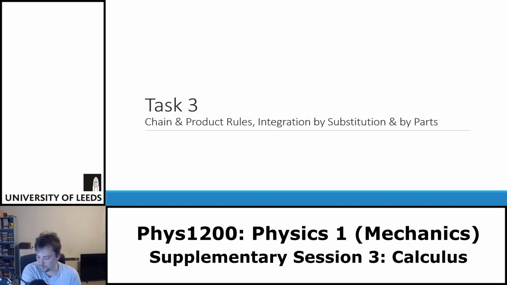So task 3 is something I want you to do on your own time. You can do these after you've done them in maths if you like, or you can do them by looking up the chain and product rules, integration by substitution and by parts if you want. It turns out that the chain rule and integration by substitution are related to one another. They're inverse operations again for combinations of functions. And the product rule and integration by parts are inverse operations as well. They're related for products of functions.